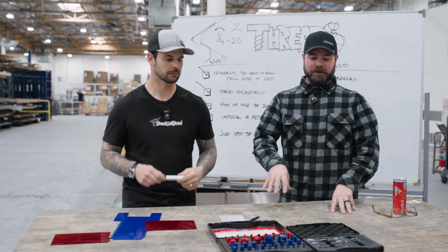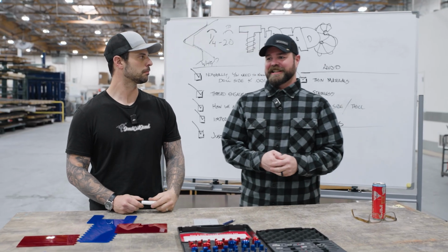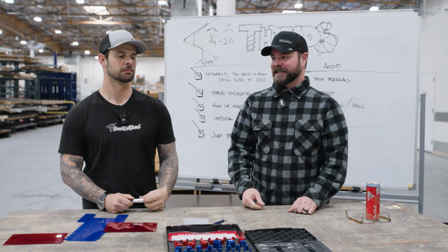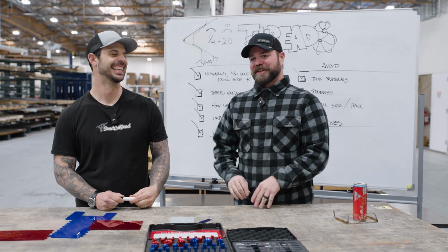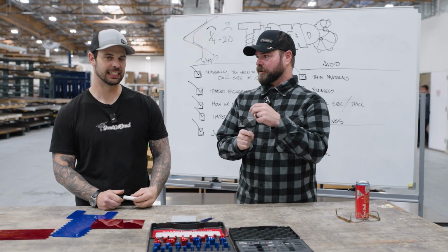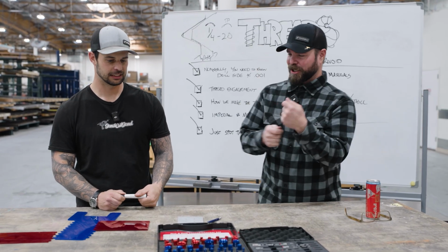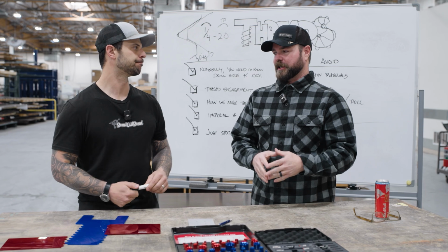Stainless is a terrible metal to tap. If you've ever tried to tap stainless in your garage, in your vise, with your Harbor Freight tap kit, you know my pain. Stainless is a material that galls almost instantly. It doesn't cut nice chips. So as you go in there, it's going to break your tap. It's going to cause all kinds of problems.